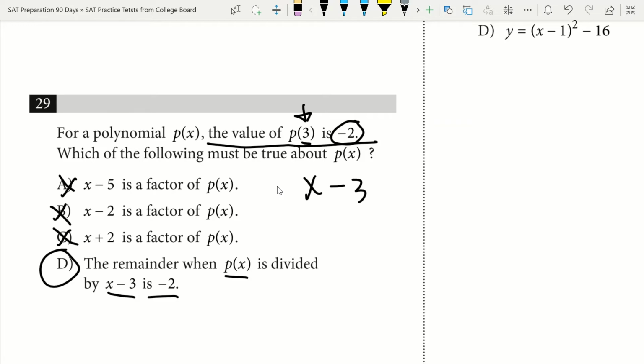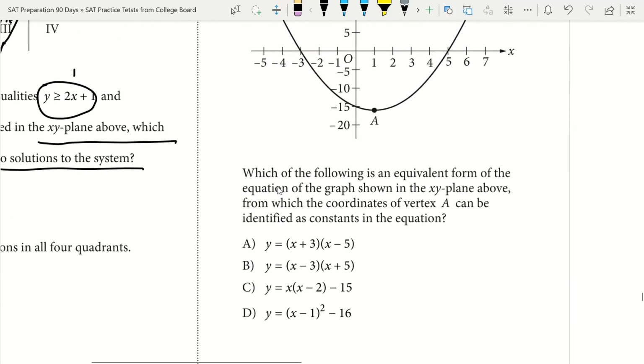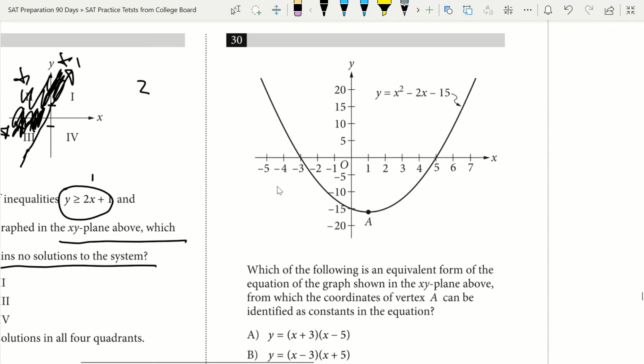All right, so now with that, let's go ahead and switch over to question 30. So this is our last question. This one's usually going to be the most difficult on the SAT math with calculator section, in my opinion. It'll usually be 30 or 38, but in my opinion, it'd usually be 30.